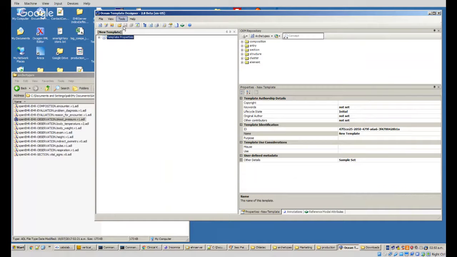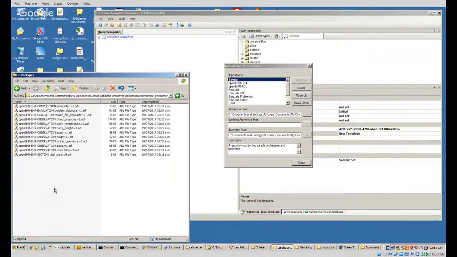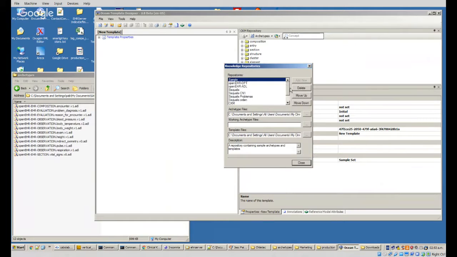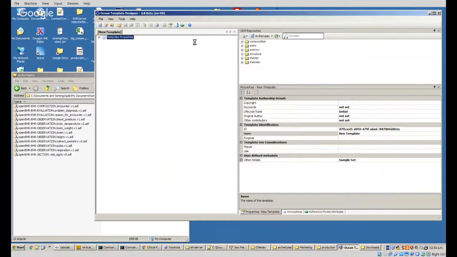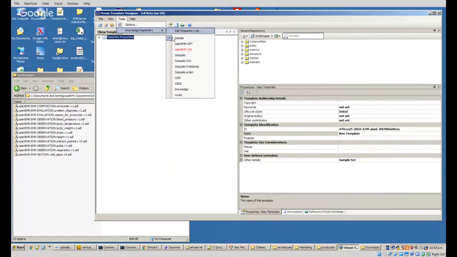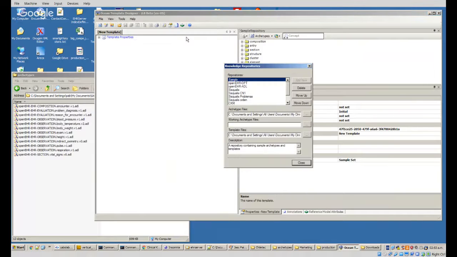So the first thing you do is go to tools, knowledge repository, and I will add a new repository that is the folder where I stored all the documents that I downloaded. This is a repository list.